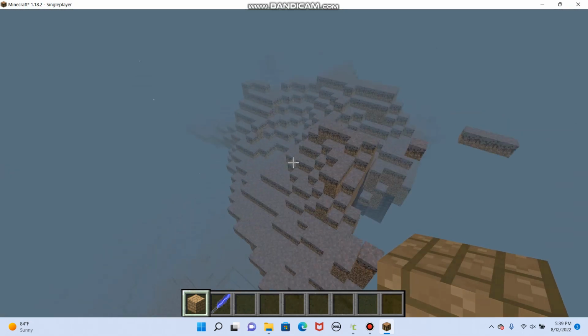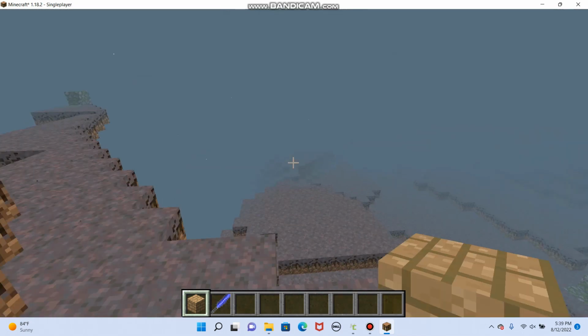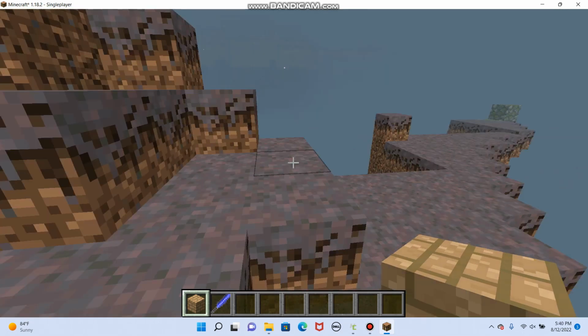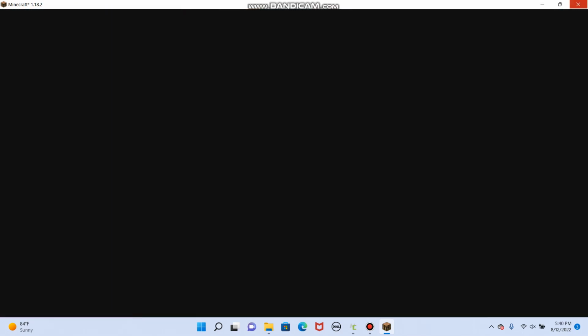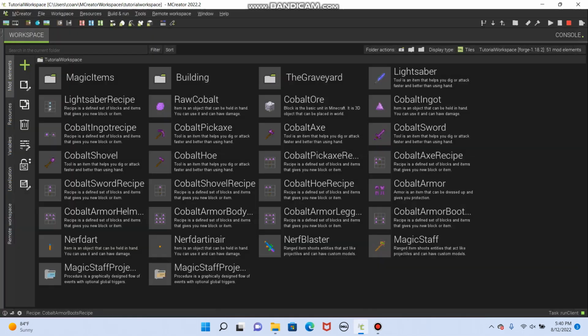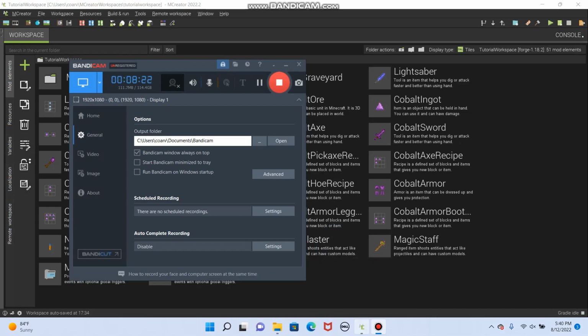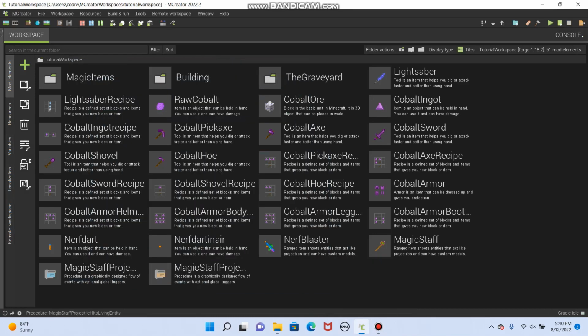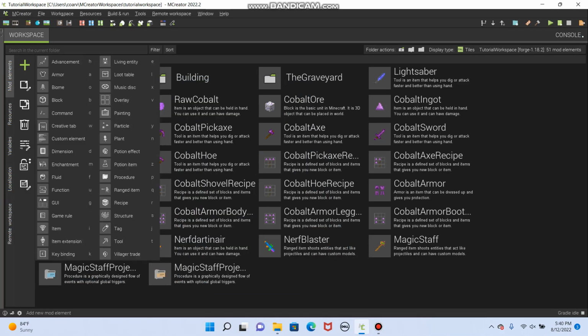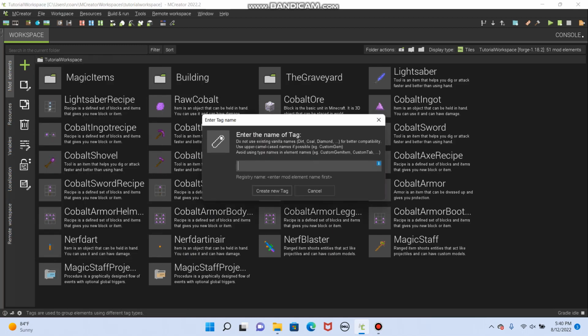So I guess it would make sense for me to show you how to do that tag before I let you go. In order to give anything a tag, you can just click plus here, add a tag, and enter the name of it.